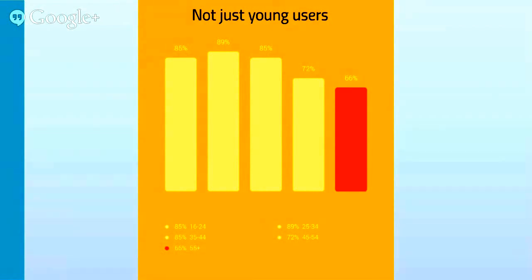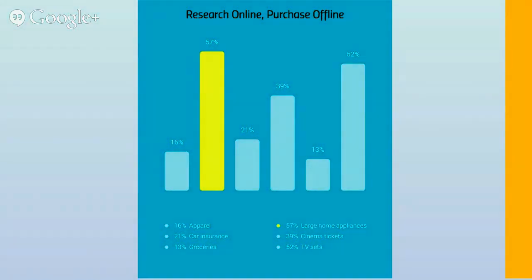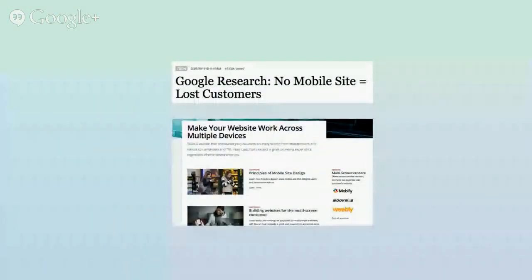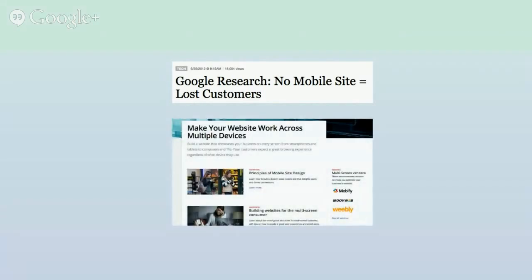And moving forward, people do a lot. So it's not only that there are a diverse number of devices that you have to navigate, and not only the fact that smartphones are prevalent, and not only the fact that age is almost a non-factor now because everyone's using them. It's also the fact that people are using them to make purchases. So there's an offline-online relationship between purchases and online research. So, those are some of the stats, right? No wonder we see things like that. That's a Forbes article that was published last year. Basically it says no mobile site lost customers, and why Google's making such a big effort out of it.